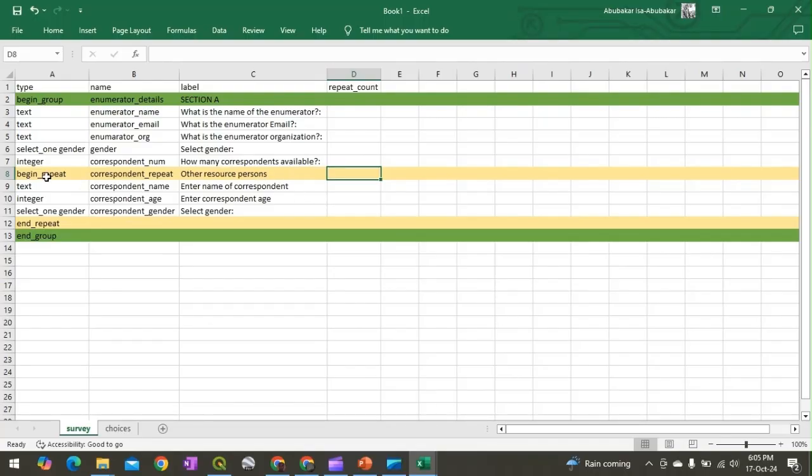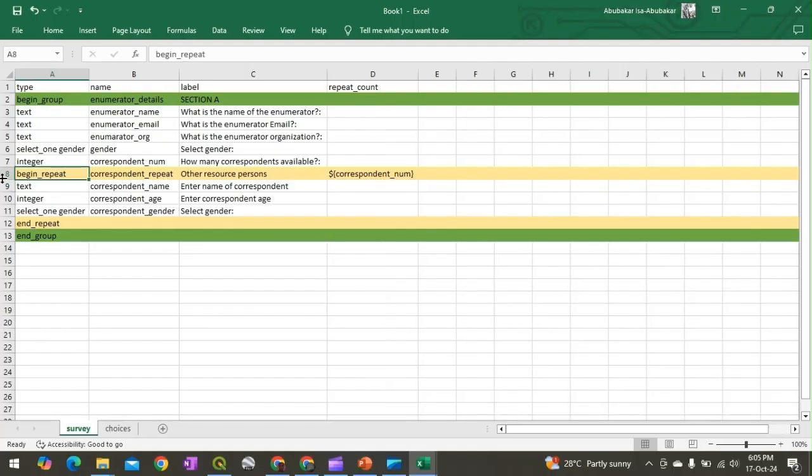So we want just this group of questions to be repeated, based on what was collected here. The way to do that is to add $, your curly braces, and then the name of the question, correspondent_num, close your braces, and there you go.